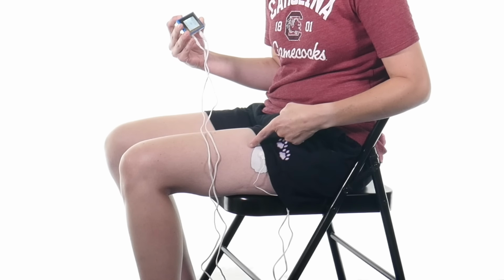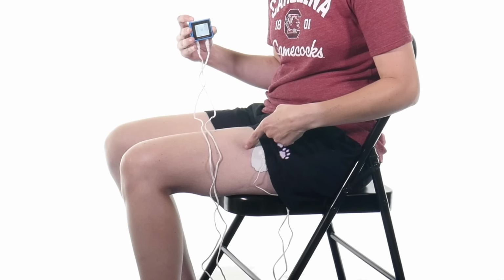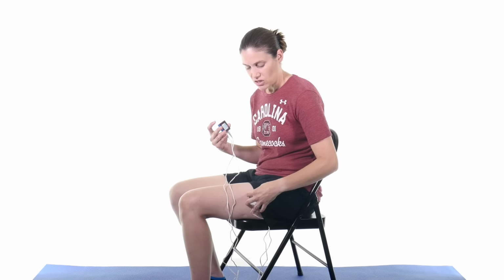I don't know if you can see that. I'm gonna go even higher. If I'm getting that contraction, that means it's too high. You don't want to actually see the muscle contraction because then you're fatiguing out that muscle and that's not the goal of the TENS unit. So if you're getting too much with that and you see a muscle contraction, especially on other parts of the body that don't have as much meat on them, you might just either need to change the placement of electrodes or just go down in the intensity a little bit.